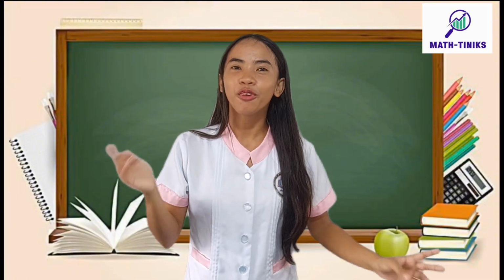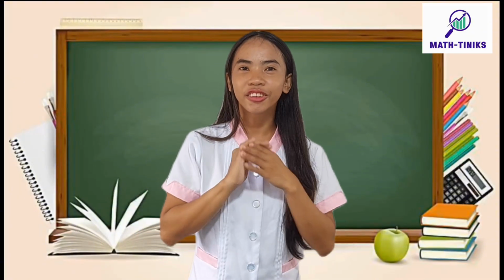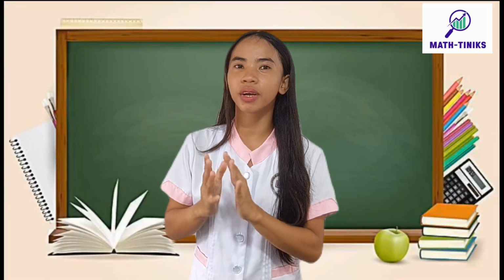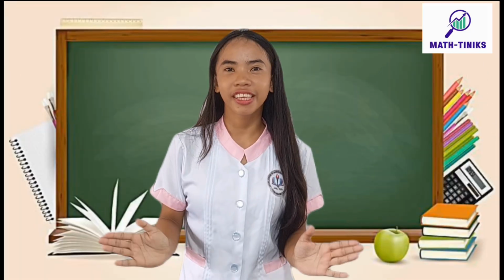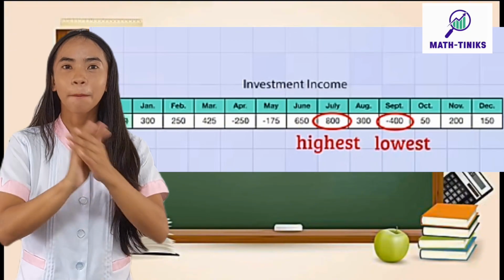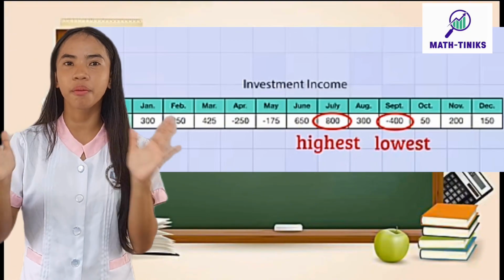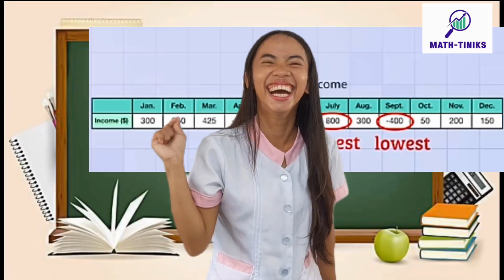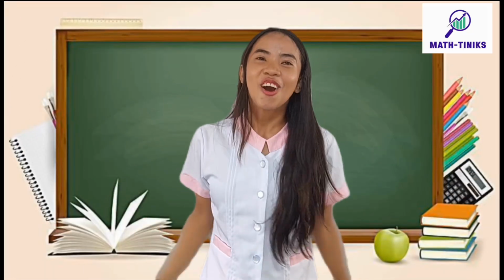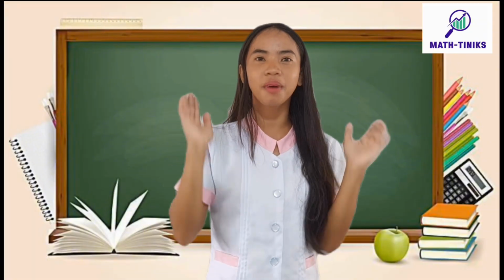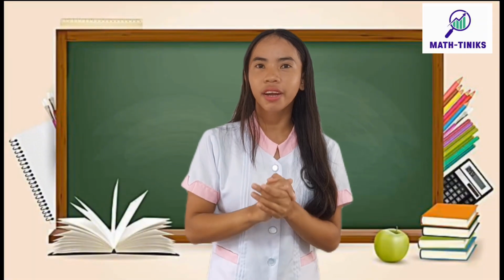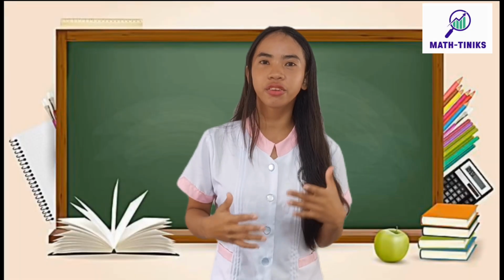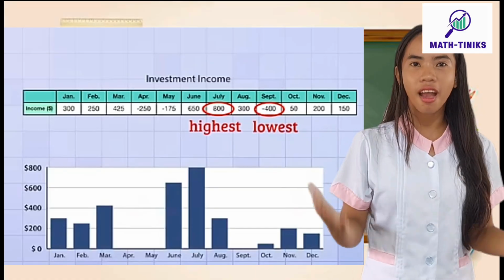For example, what if you have a data table that contains negative values, like this one that tracks how much money an investor made? The monthly gain was $800, but there are some months with negative numbers like negative 400, which means the investor lost money. Fortunately, bar graphs can be adapted to handle negative values too. All you need to do is extend the vertical axis scale.